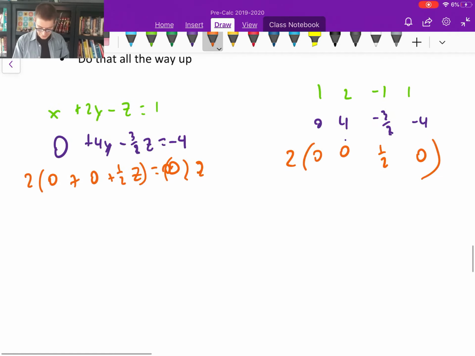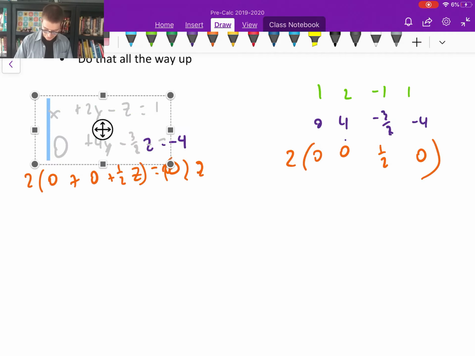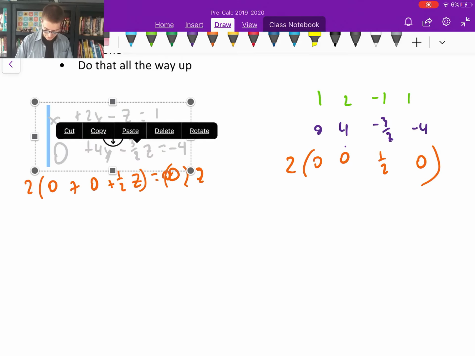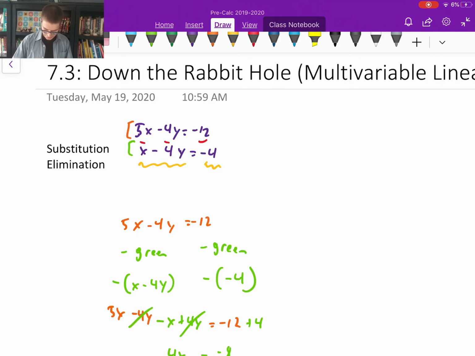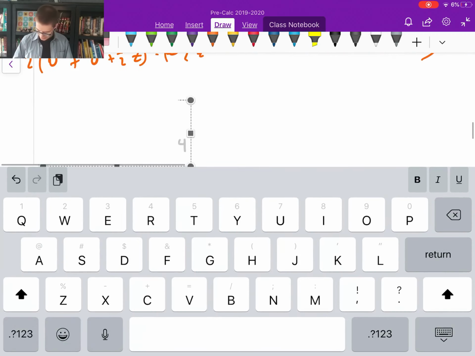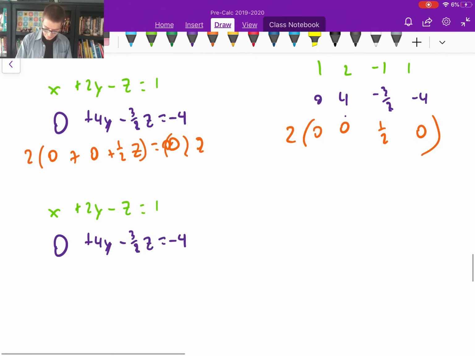And so what I get is, let's copy this down, because that just takes forever to write. I hope this example doesn't become too overbearing. I'm going to paste this down here. I'm so glad I learned to copy and paste. Okay, so we've got this, and then this will become 0, 0, and then z equals, let's see, 2 times 0 is 0. So you've got 1z equals 0. You can just get rid of these zeros if you wanted to and say z equals 0.